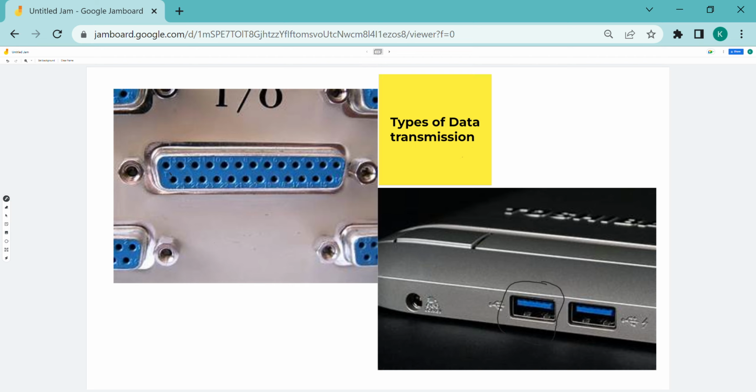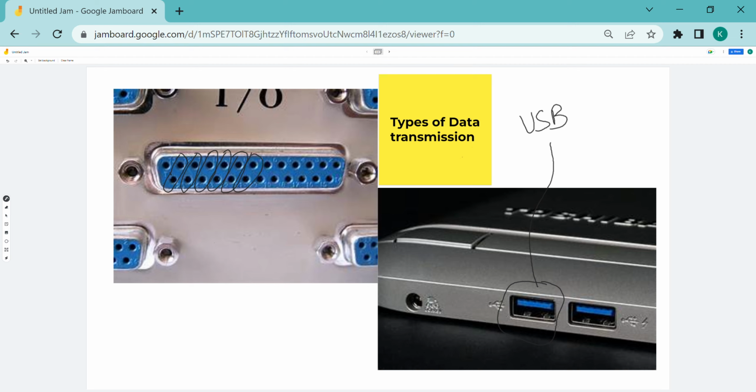So yes, the name of this port is USB port. And this you can also see while plugging your HDMI cables or different cables at the back of your PC or different devices. And in this specific port, you can see a pattern here, like a parallel combination of holes.